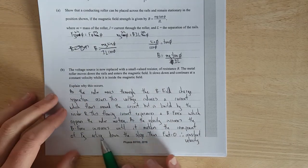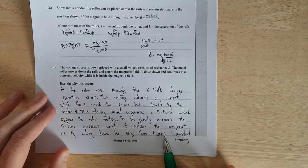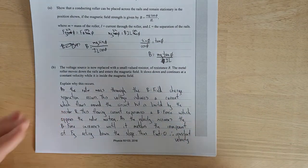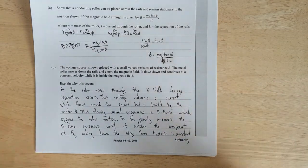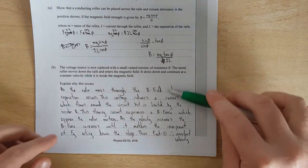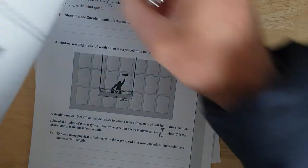I had to shorten it. I'm acting down the slope. Thus, F net equals zero because the forces are all balanced. Ergo, constant velocity. This is a really, like, I could probably write a whole page on this, explaining everything in detail, but trying to fit it in just one paragraph is kind of tricky. Right, we've got the next question.